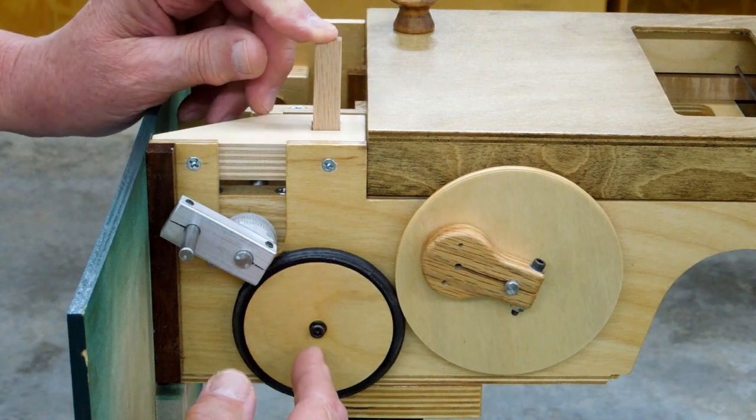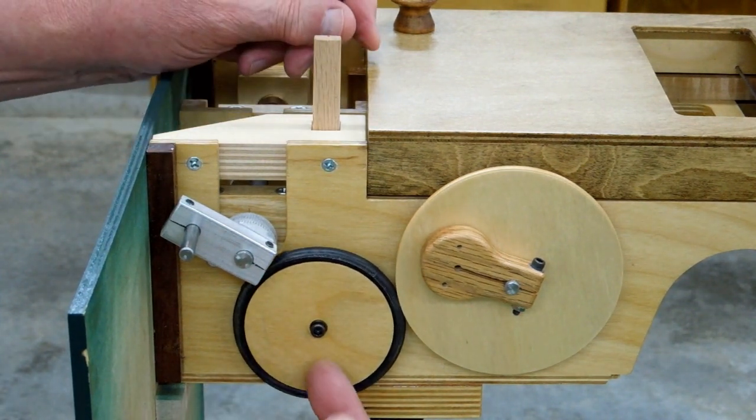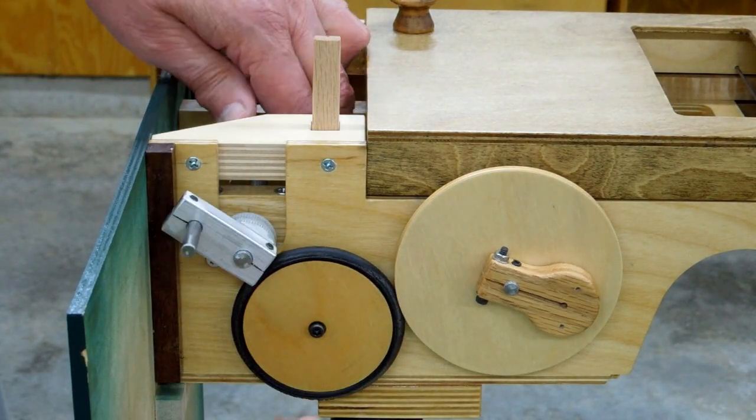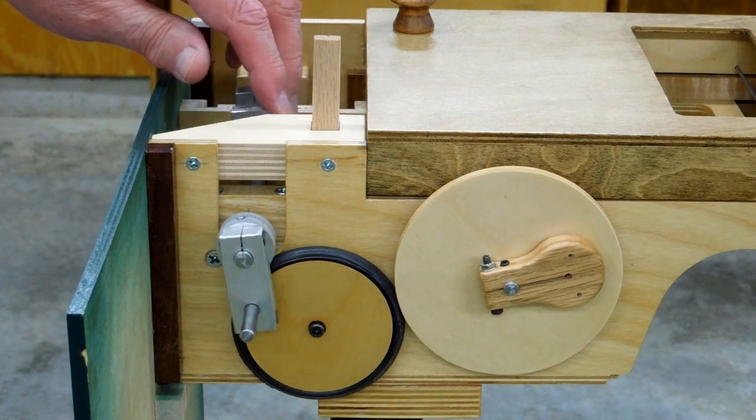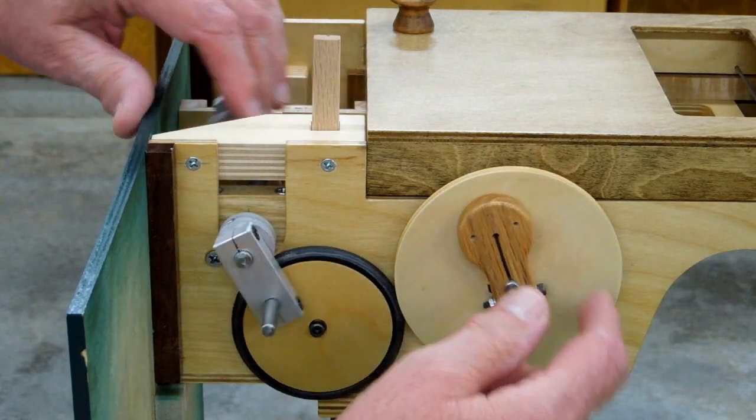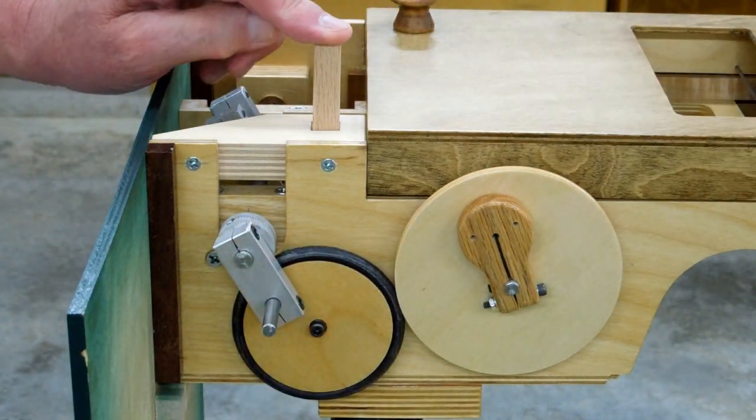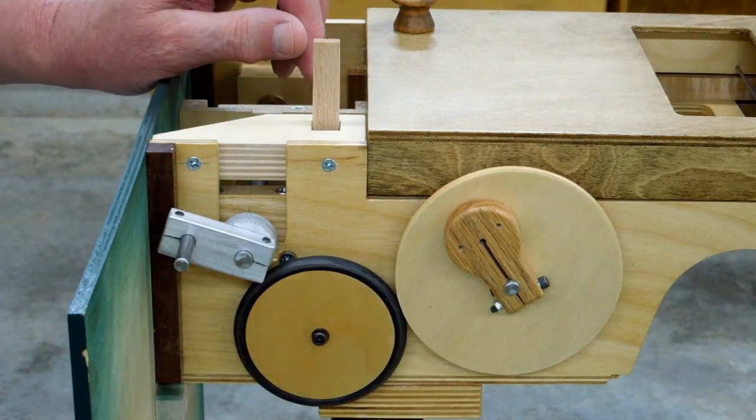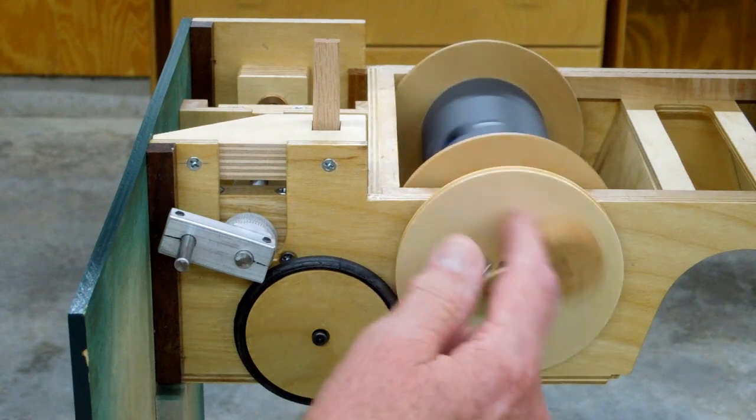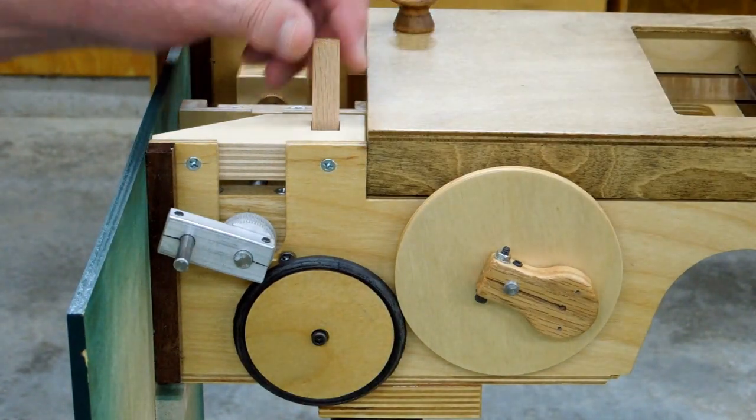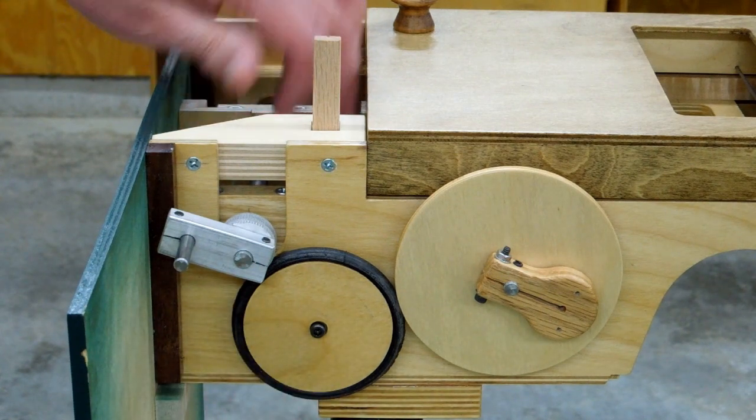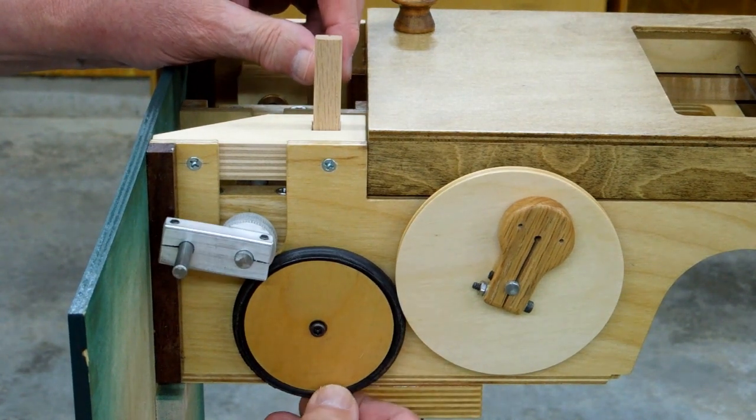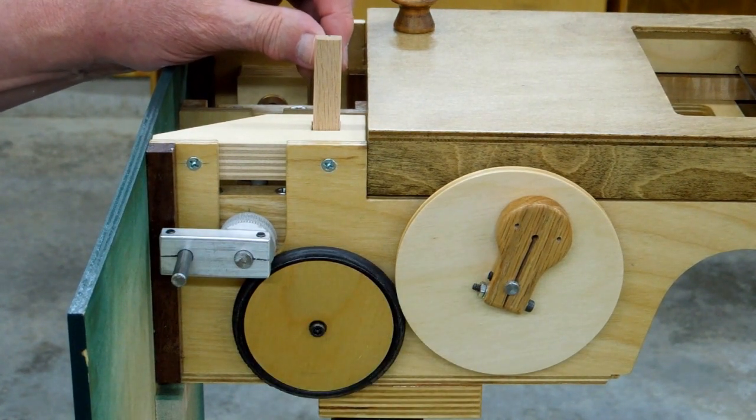The clutch lever pushes the idler disc up and down. When it's up, it is spring-loaded against this friction wheel so that when the crankshaft turns, it's turning the idler disc and the idler disc is turning this drive disc for the take-up spool. When I push the lever down and lock it, the idler freewheels and the take-up spool freewheels so you can rewind the music. When you engage it again, it'll drive the disc. There's no reason to have any more spring pressure against this disc than what it takes to drive this without slipping.